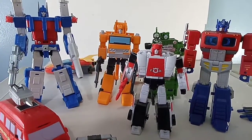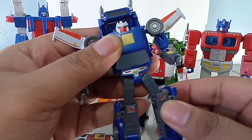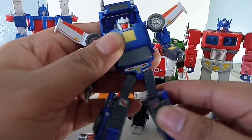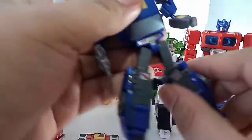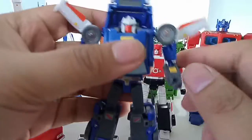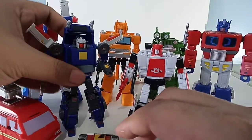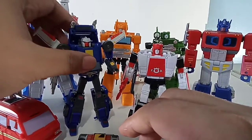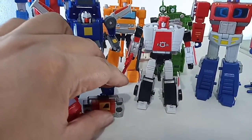He's a flimsy fella. That's what I'm gonna tell you. This guy's a little flimsy. I noticed that it's easy for him to bend at this section, and it's prone to doing that kind of stance because nothing really locks it in place. It is a little heavy, but you'd still know that it's a Legends class figure because it has that weight. But overall, I just think that they look fantastic together.